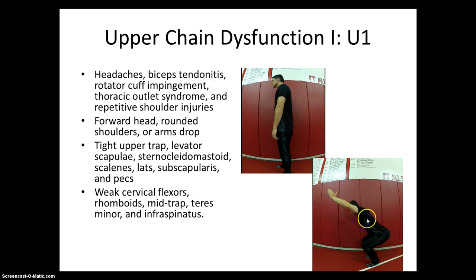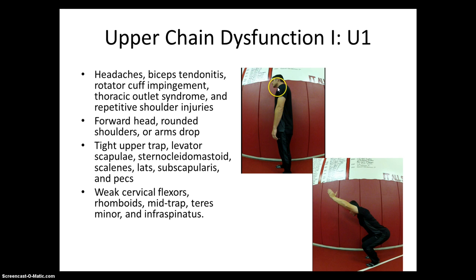As I move through an overhead squat, I'm going to see my arms aren't going to stay in alignment with the body. They're actually going to fall forward like they do in this picture. And what we're seeing with that is we have a really tight upper trap, and that's why we get a lot of trigger points in our shoulders, and levator scapulae, which is a shoulder blade elevator. Sternocleidomastoid is right here on the front side. This is also known as the prayer muscle.